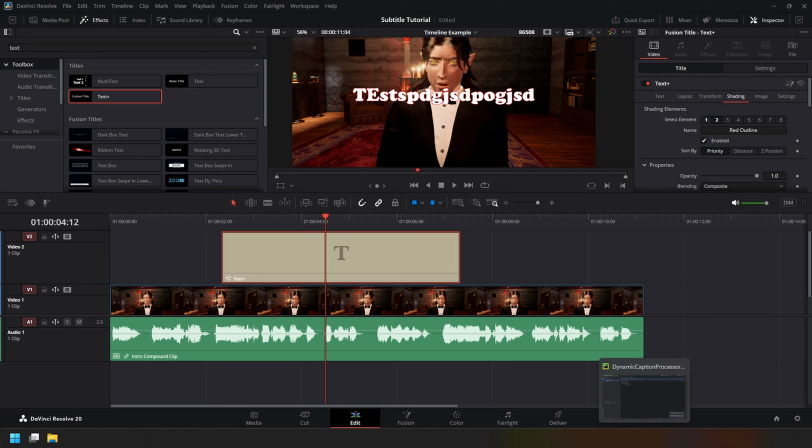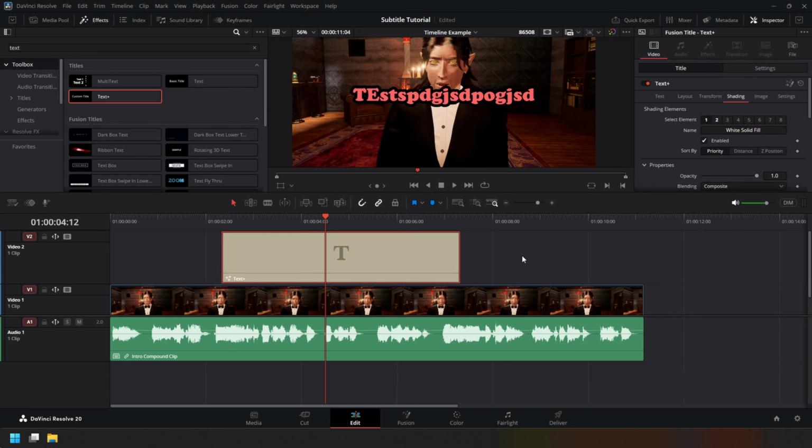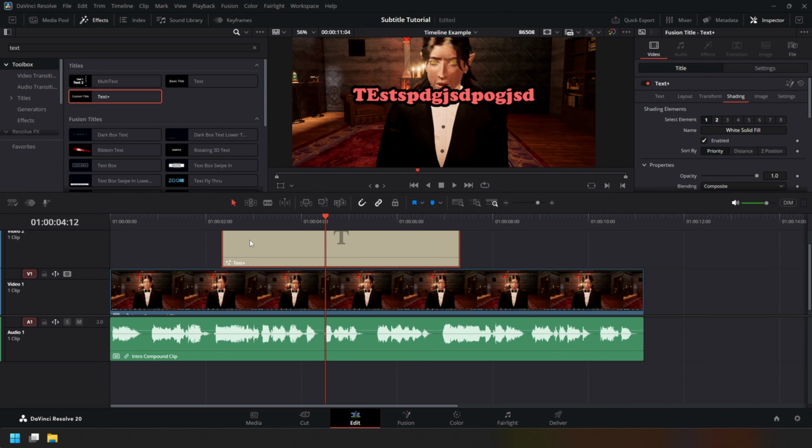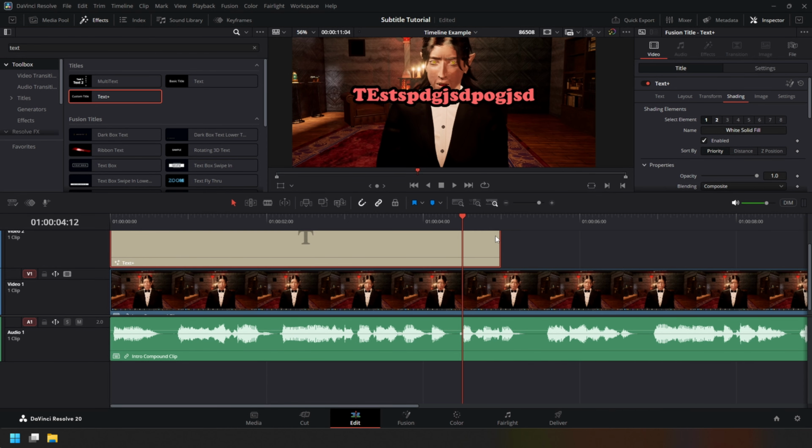For that, you're going to have to edit that script. So I'll show you that later. Okay, so I got the style that I want. So now we're just gonna add the subtitles. And for that, it's really useful to look at this audio track so you know where to put them, right?